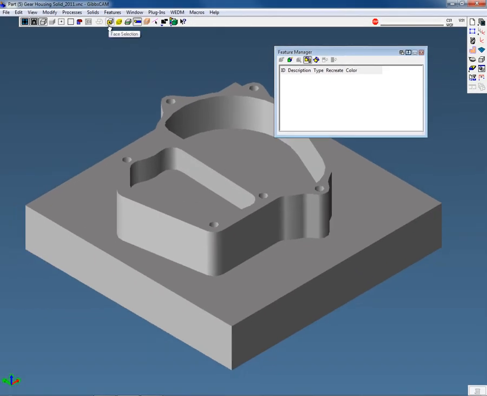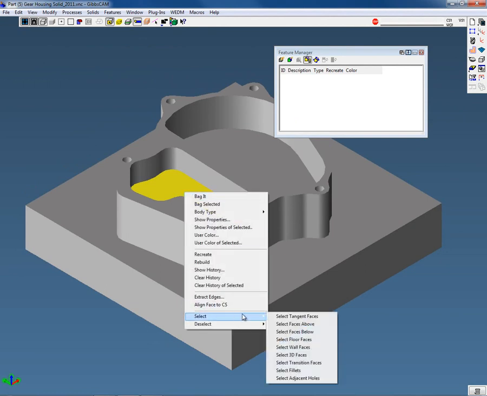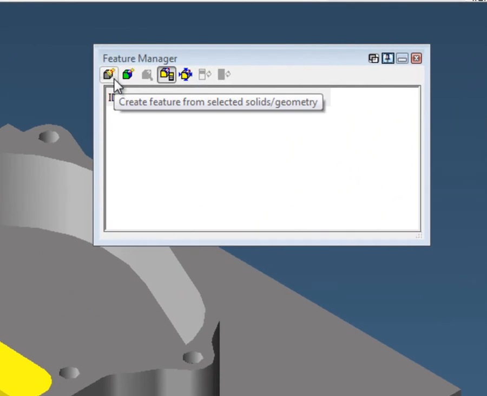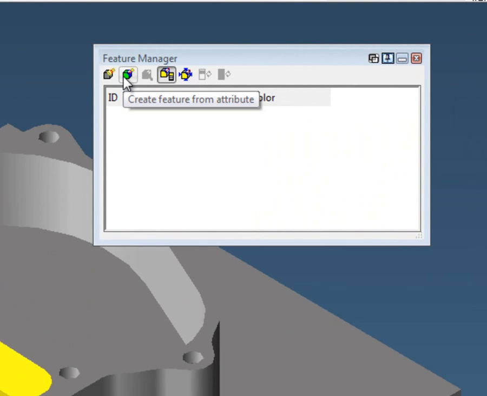With face selection switched on, I'm going to come down here and select all the faces above. Now we have the ability to create a new feature from a solid or selected geometry, because you can also use geometry. You can use one from attribute.